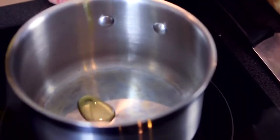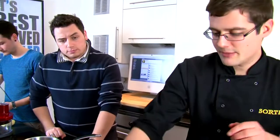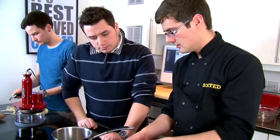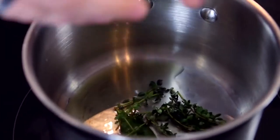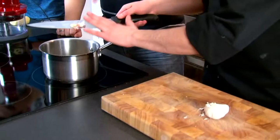We're going to put a splash of oil in the pan and infuse some cream. We just need to put some really basic flavours in — bay leaves and thyme, throw those in the pan. About half a bulb of garlic, all goes in. We'll sift these out later, so don't panic about that.